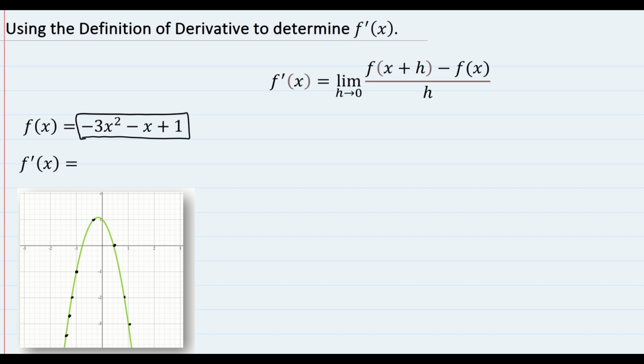And to do that, we use the definition of derivative. The definition says f prime of x is equal to the limit as h approaches 0 of f of x plus h minus f of x, all divided by h. Anytime I work with the definition of derivative, I always break it up into three different parts. The first part that I look at is my f of x plus h, and then from that I am going to subtract the f of x, and then all of that divided by h. And by breaking it up like that visually, then mentally it makes it a little bit easier to look at it in those same components.